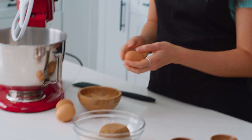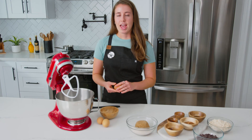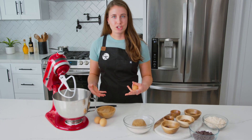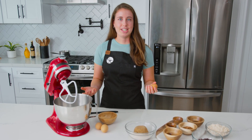Another chef tip is to use room temperature ingredients when baking. This recipe calls for room temperature eggs, which is really important because it helps the batter be more evenly textured and smoother, resulting in better baked goods — softer, fluffier baked goods rather than dense crumbly ones. So make sure to watch out for that when reading the ingredients list.